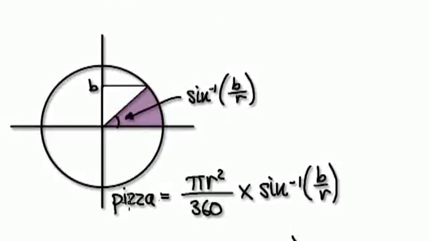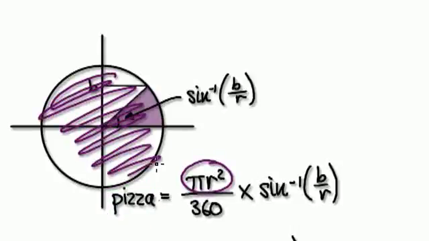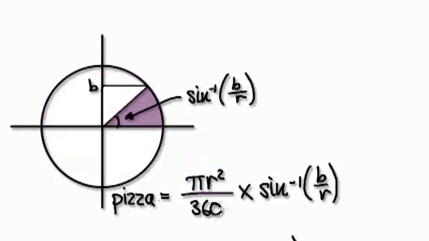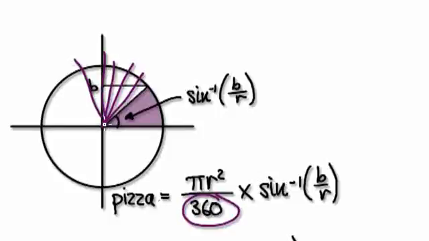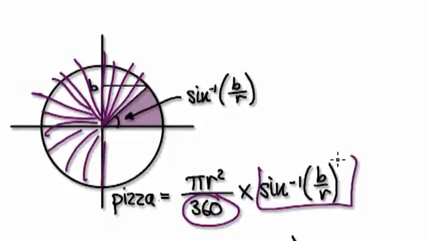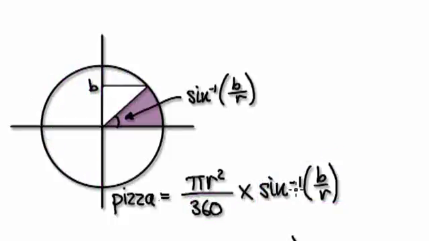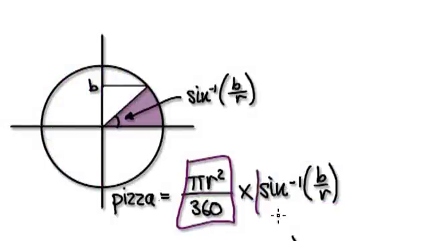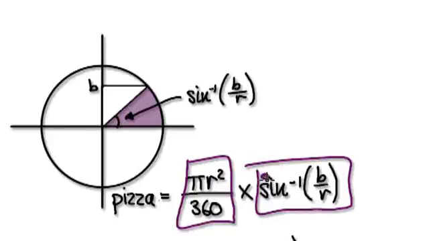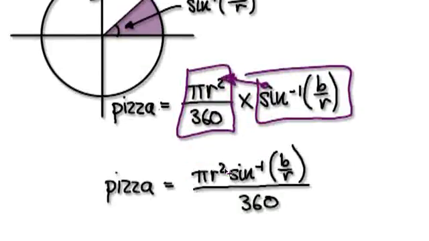So now the area of the pizza would be pi r squared. That would then give us the whole circle. Cut it up into 360 equal pieces, and then get this many pieces here. So now you've got this thing times this thing here. You're timesing a fraction, so it will get multiplied to the top. So that will then give you this.